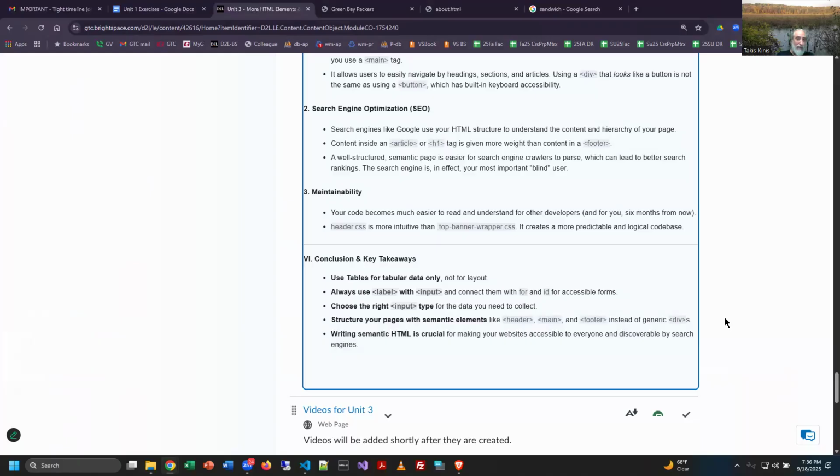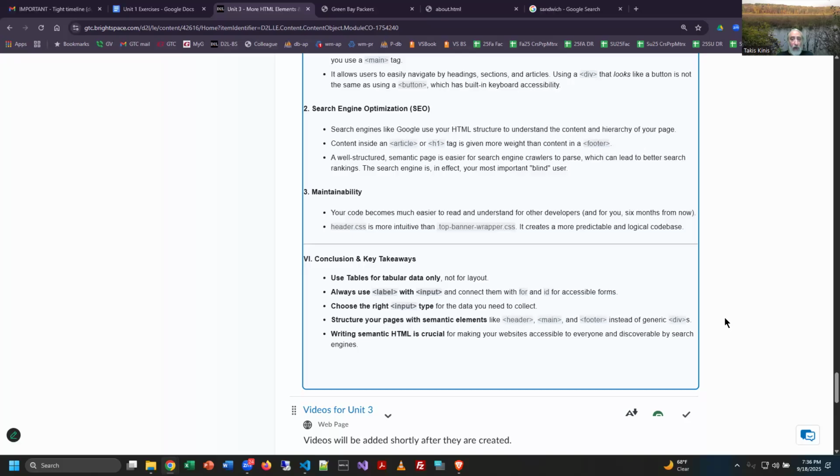It says always use label tags with inputs. I would contest that a little bit, but it is, at least from a semantic and accessibility aspect, I do think that's important, right? So if you're concerned about accessibility and SEO, absolutely use label tags. Will it work fine without? Yeah, I demonstrated that it does. It looks just fine. Select the right type of input tag for whatever form type of thing you're building.